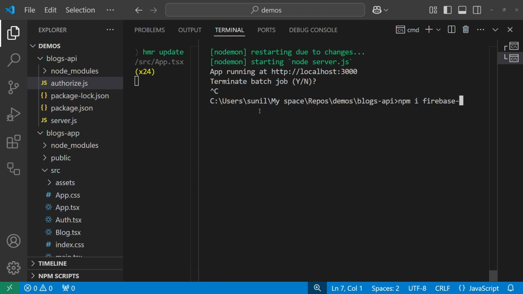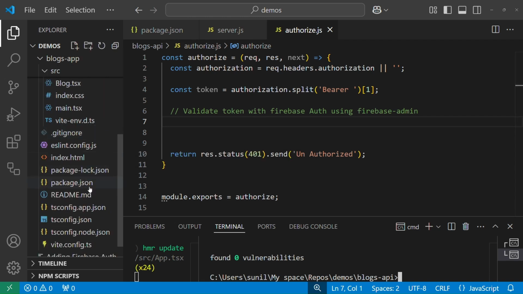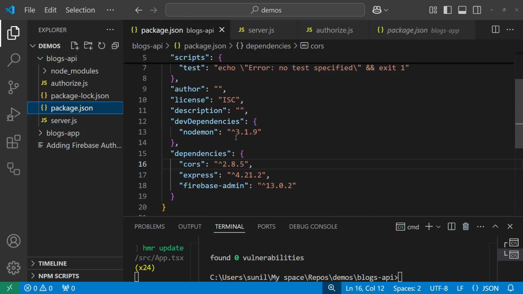And for that purpose, we need to install the node module firebase-admin. Run npm install firebase-admin npm command. This would add Firebase admin as a dependency in package.json file too.